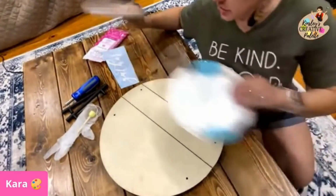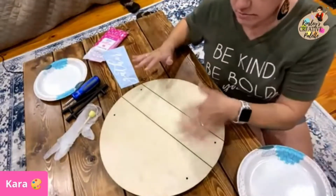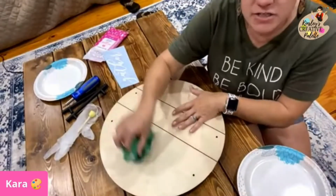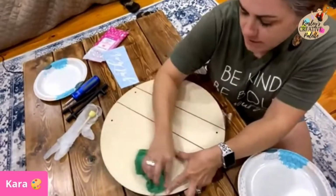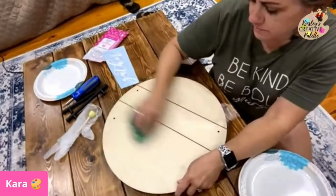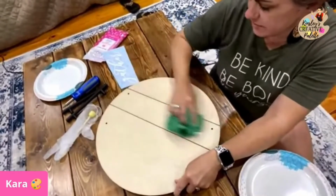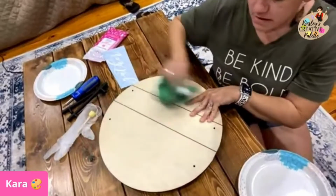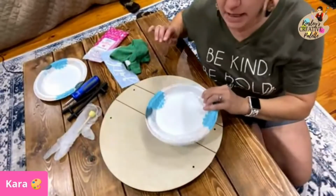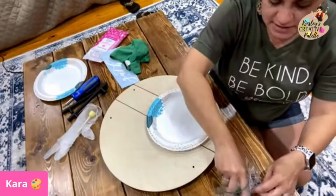Okay, so you can craft yours right on your box if you want to. Because I didn't actually package mine in a box, I am doing mine on my table. All right, I am just wiping off. I'm going to wipe it off and get them clean and smooth. And then I'm going to get a plate, which you can use your box lid, and I'm going to mix some paint.